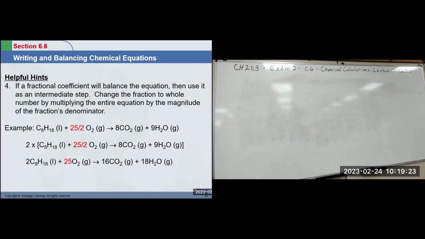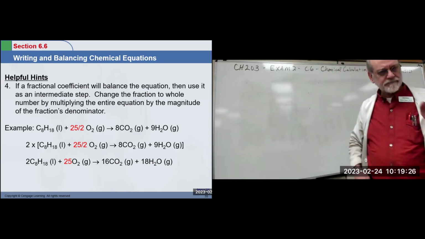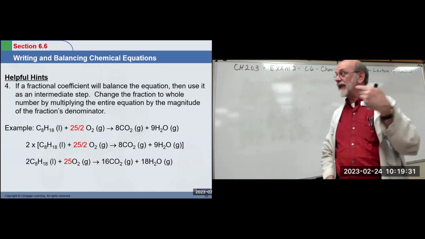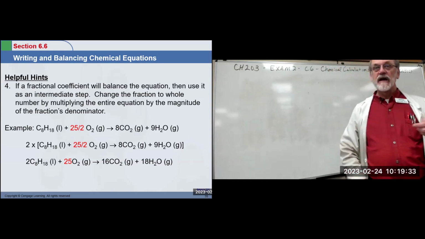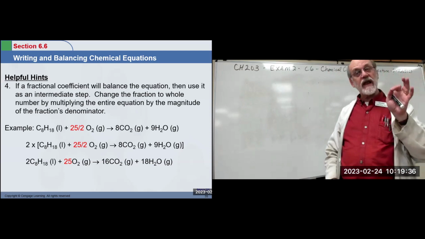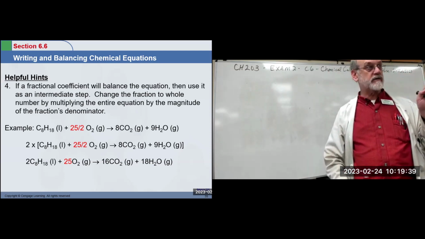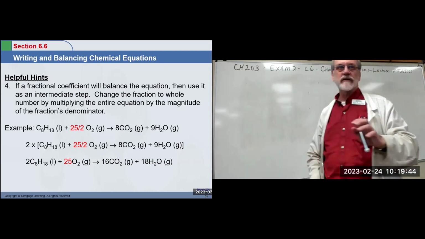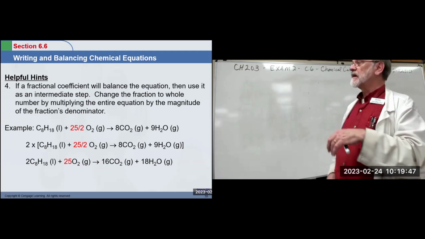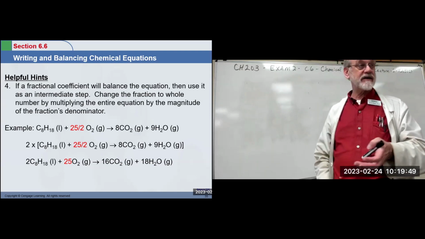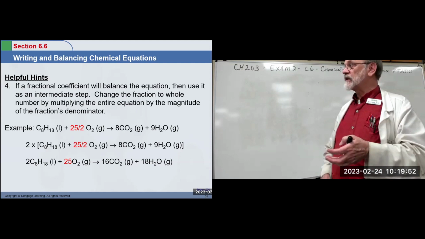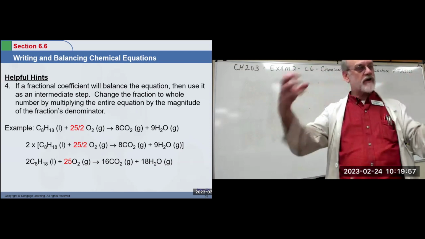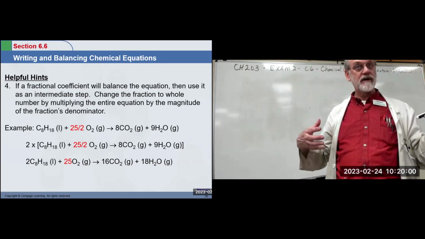Okay, we still got stoichiometry to do. Sometimes you save your oxygen till last, but a whole number in front of that oxygen will not give you the right number of oxygens to complete the budget. So in this case, we used a fraction. We needed 25 oxygens on the reactant side. So we did 25 halves of O2, right? A half of an oxygen molecule is 1 oxygen times 25 is 25 oxygens.